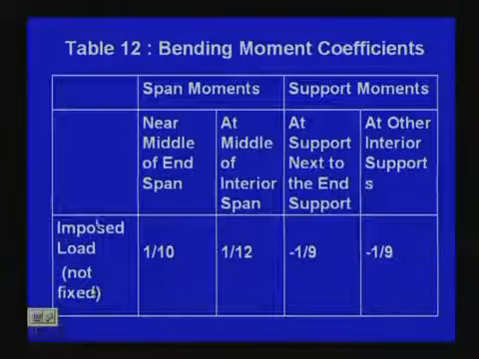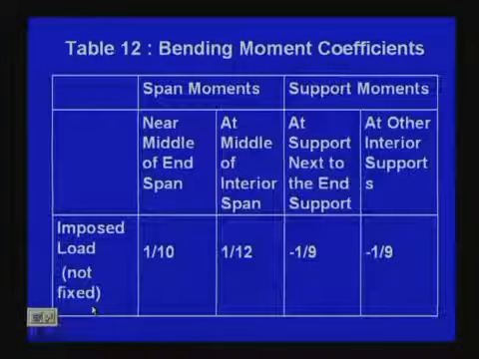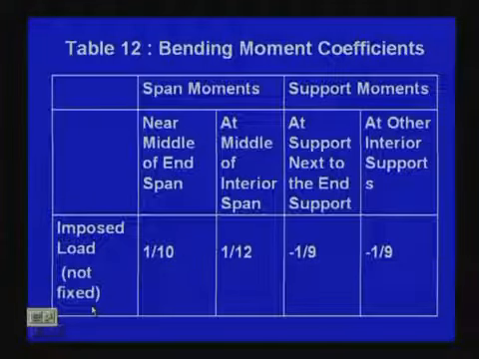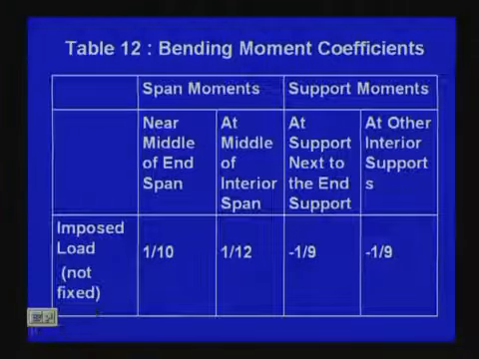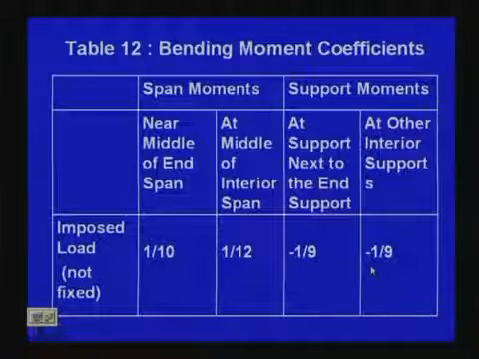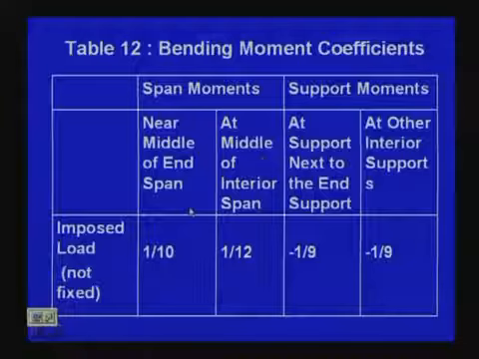Now, for imposed load not fixed, which is movable, that means today it is at this position. In the bedroom itself, your dressing table, your cot, the almirah, and many other things you can just move around. So that way we can say it is not fixed. In that case we have to take these coefficients. Okay.